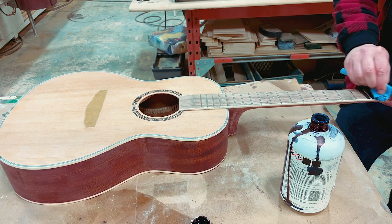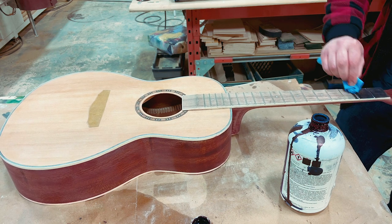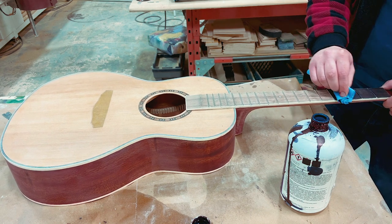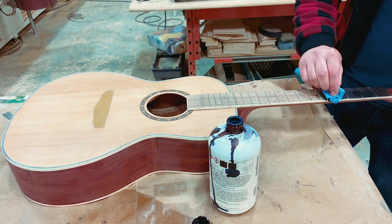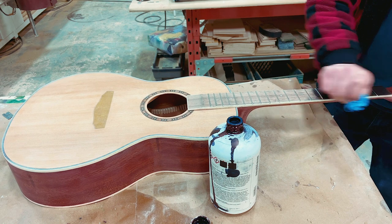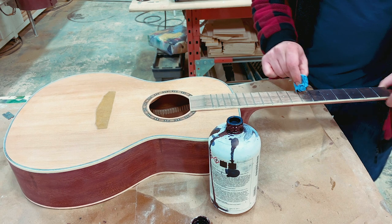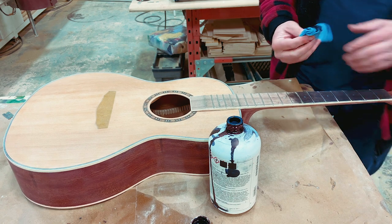This dye is incredibly easy to use — it's literally just wipe on. The only problem is I'm using a shop towel, which is basically a more robust paper towel, and if you're not careful they can get torn up a little bit on the frets and leave some fuzz or detritus on there. You want to be careful about that, but it's not that difficult to manage. I'm kind of using the dry side to wipe off excess dye, then going in and continuing. That fuzz is not a problem — just wipe it off after.